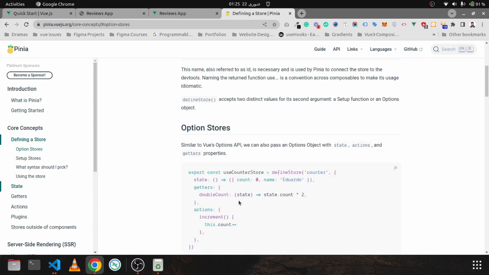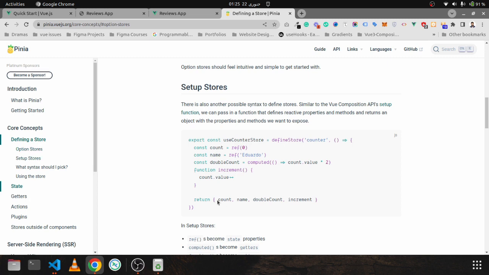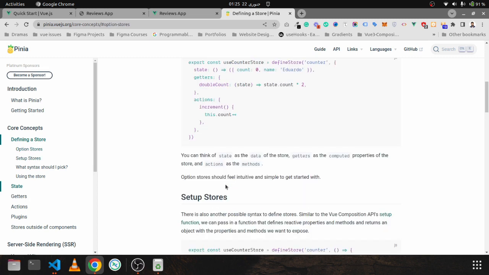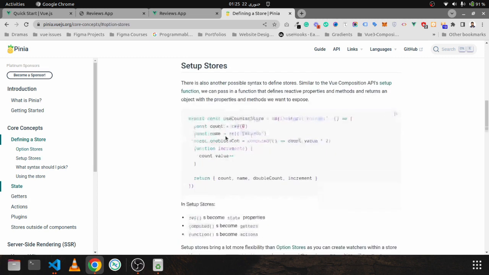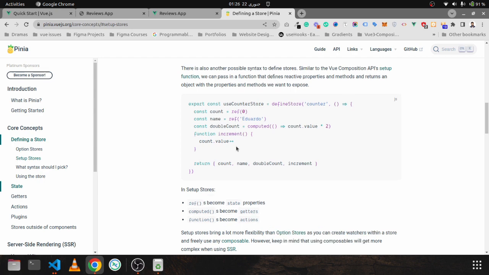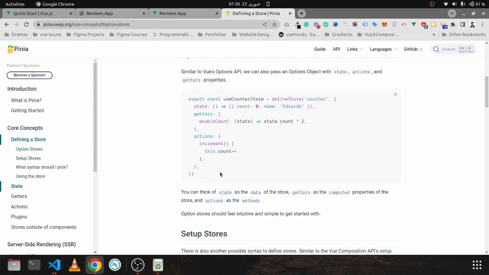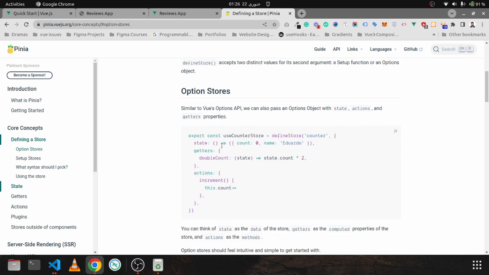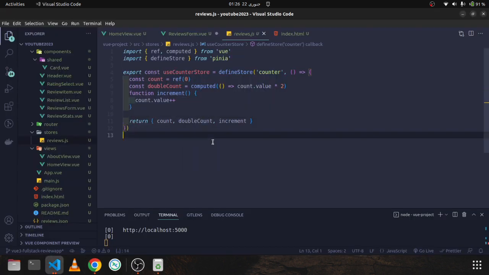Computed properties act as getters, and the simple functions act as actions. That's the basic difference between them, but I am more comfortable with the option store, so we will use the option store here. The logic will obviously be the same.